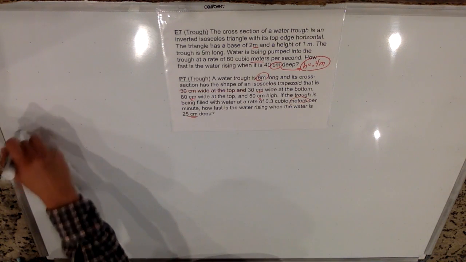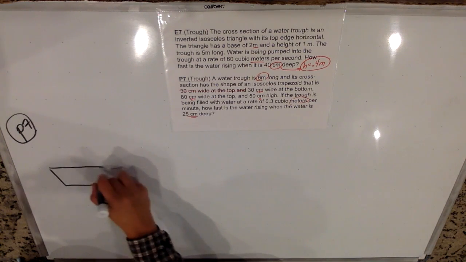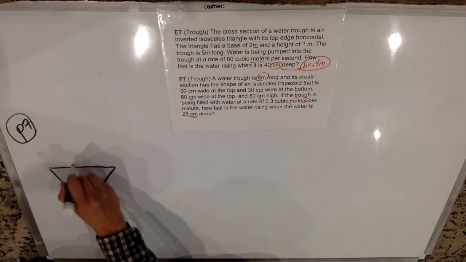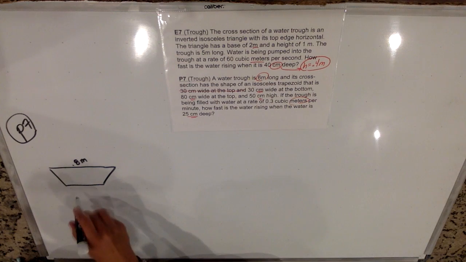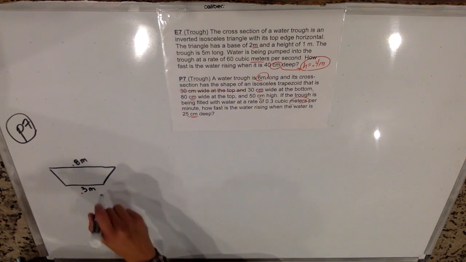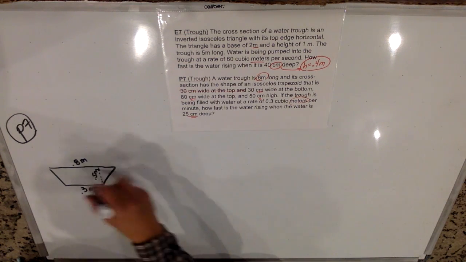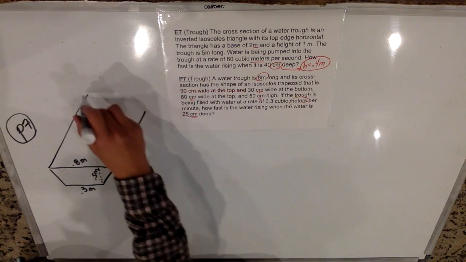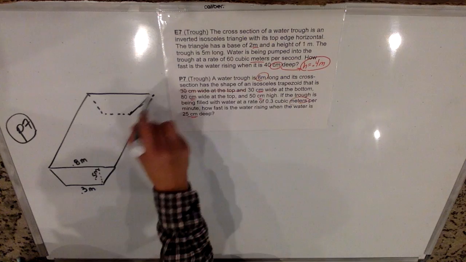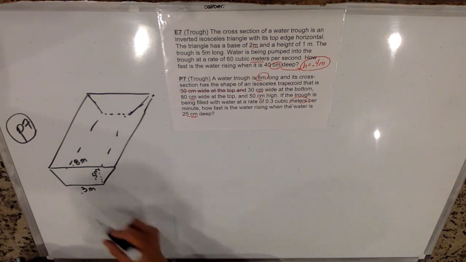All right, so let's walk through our P7. Here's what's happening. We have an isosceles trapezoid. It's wider at the top, right? So this is 80 centimeters, so 0.8 meters, and it's 0.3 meters at the bottom. And the height of this thing is 0.5 meters, and then there's this whole trough length. I'm bad at drawing a trough, but you get the gist. So the whole trough length is 6 meters, right?